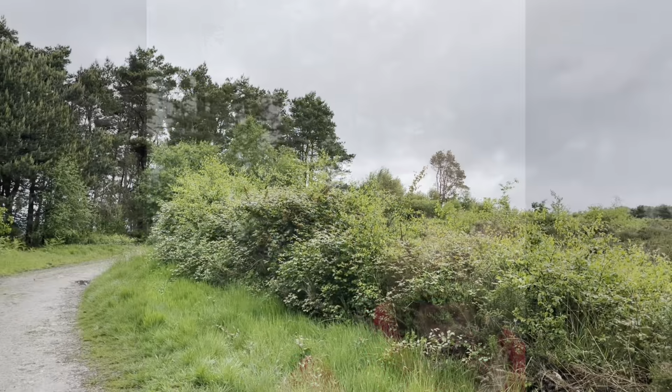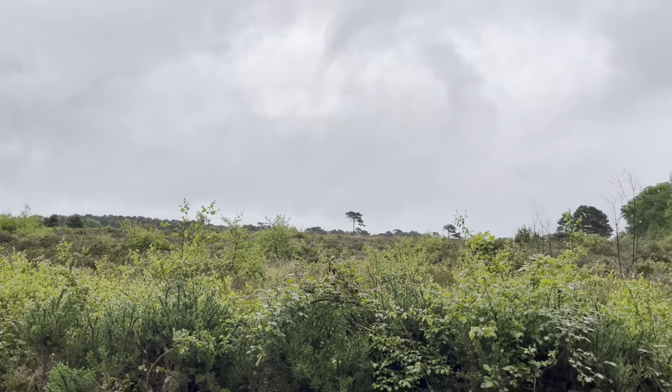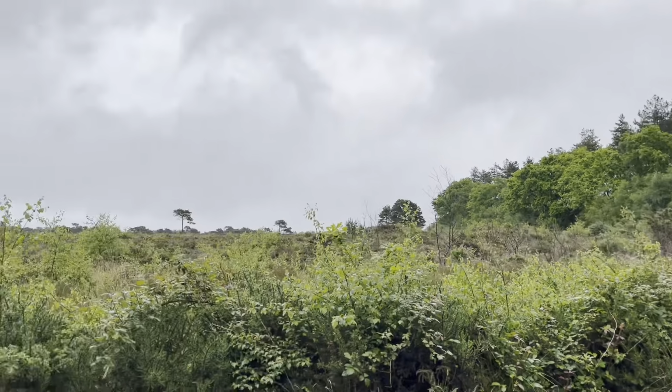I think for once, the word challenging actually kind of meant challenging. It was a wet, muddy path on the way up. The sky is still dark, but we've made it to the top of the hill. That was a long mile. It's 32 minutes on that. 32 minute mile, because it was all uphill and it was muddy, steep, slippy stuff.